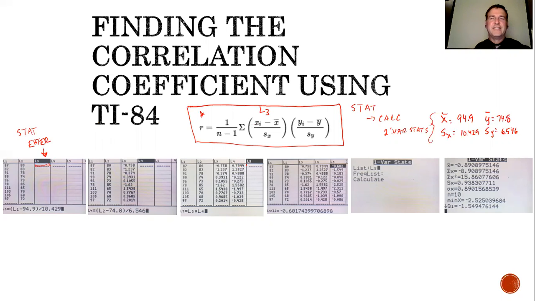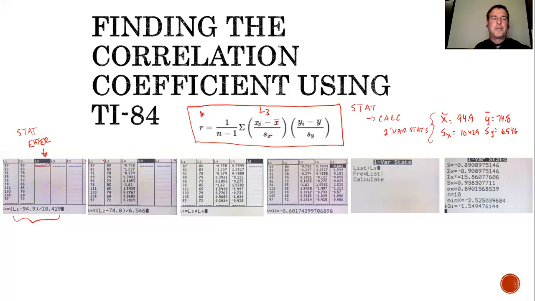Notice that it kind of looks like a z-score. It's X minus the mean over the standard deviation. I'm going to do that part in my L3, and you can see what I have right here. Now, when you write X sub i minus the mean over the standard deviation, you're taking all these values, your X values, basically your temperature values. You're subtracting the mean for every single one and dividing by the standard deviation. And you're like, that would take me a long time to do all 10 of them.